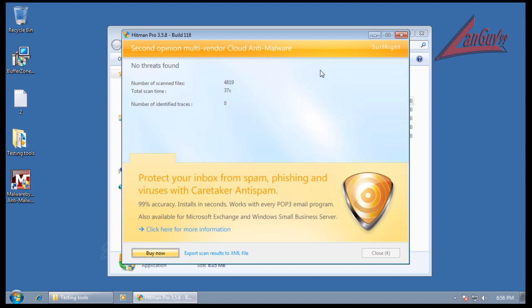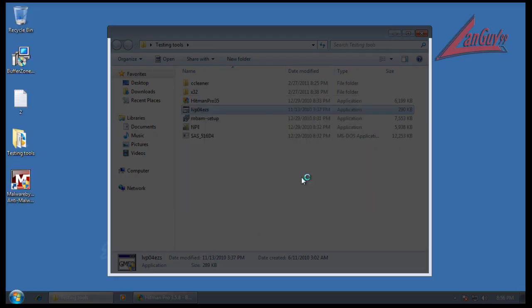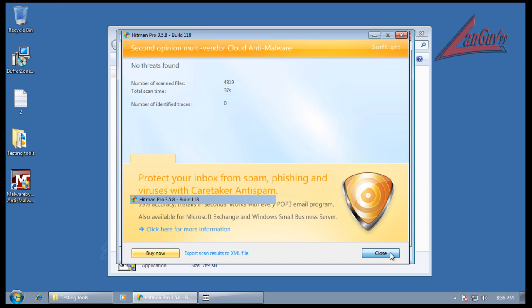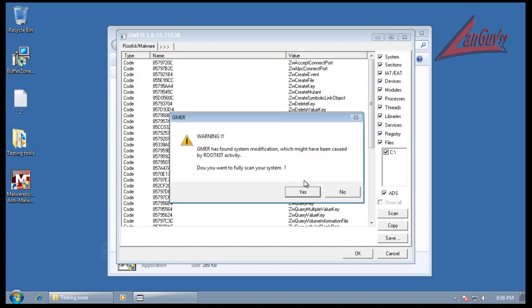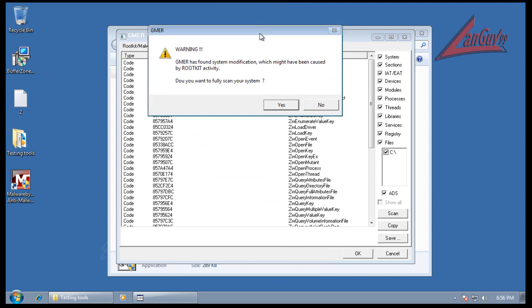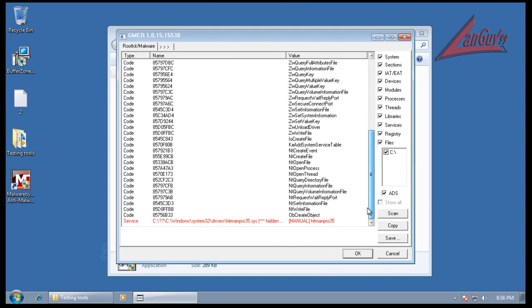Alright, so Hitman Pro didn't find anything, so that's good. I'm going to run Gmer right now, see if it finds anything. And it's saying it found possible rootkit activity.